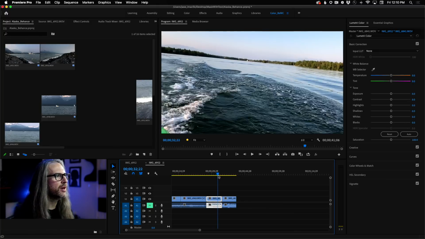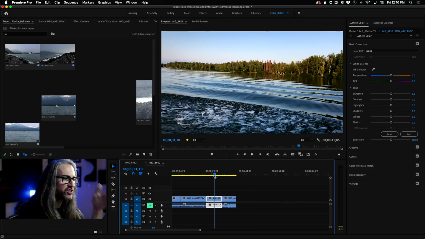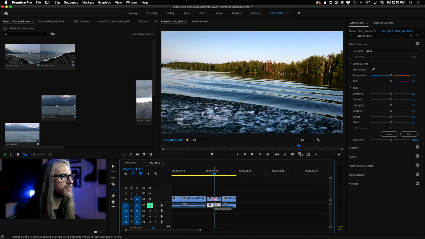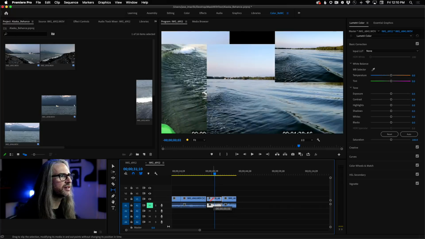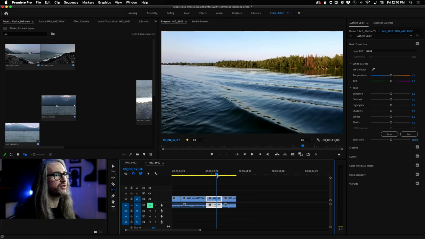What is the slip tool? Well, this allows you to adjust the timing. Let's say that I don't want to change the edits or where this clip is in relation to the ones before and after, but I want to change what you're seeing on screen. All right, if I go to my slip tool, what this actually does is it's letting you adjust the content inside the clip that you're seeing, all right? So you're slipping it forward or backward in time without changing the edit position. Make sense?